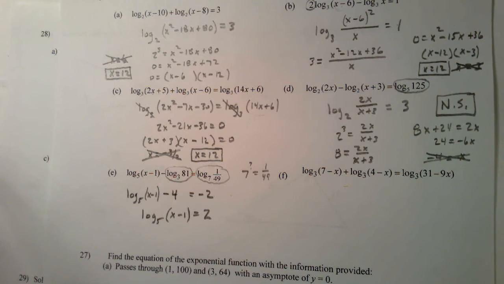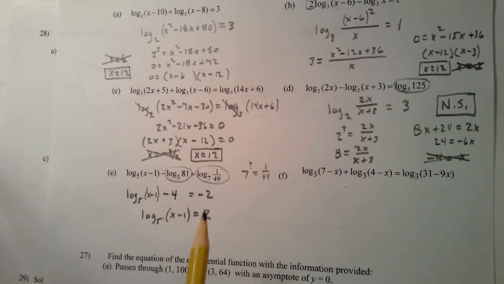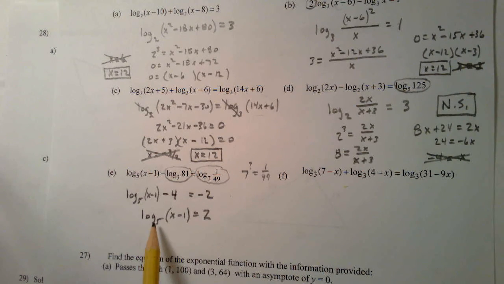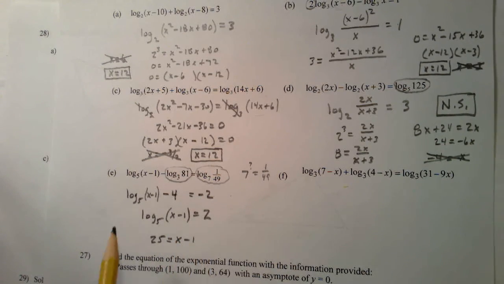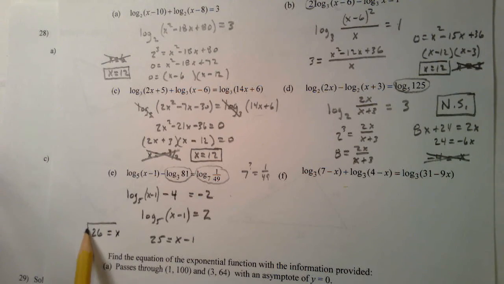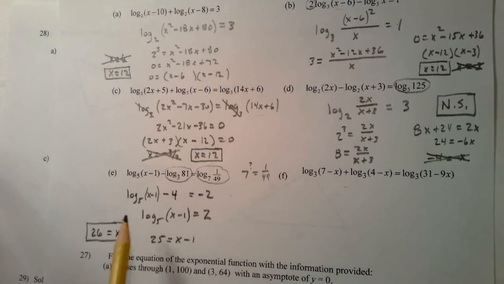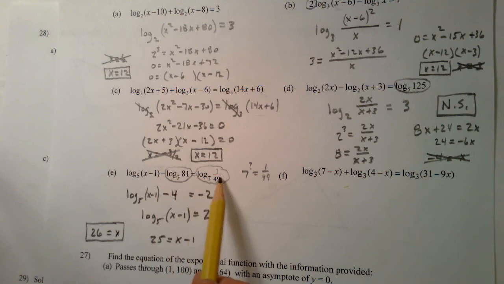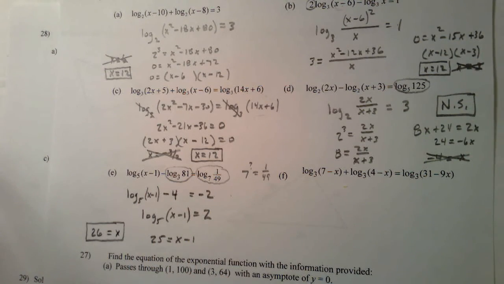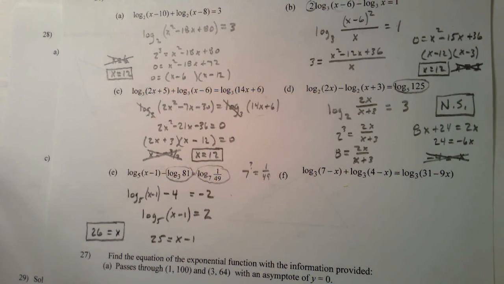That can be tricky. All right, let's rewrite this in exponent form, 5 to the 2. So instead of writing 5 to the 2, can I write 25? That's what I'm going to do. 5 to the 2, 25 is equal to x minus 1. Add 1 to both sides, and I get 26. I'm boxing this, but I should have checked first. 26 is good there, and that's the only place I needed to check it, so it's good there, 26.